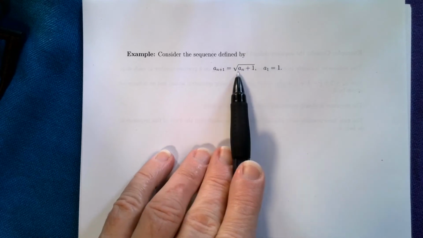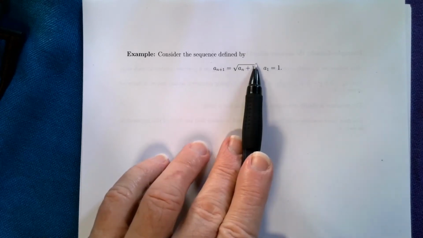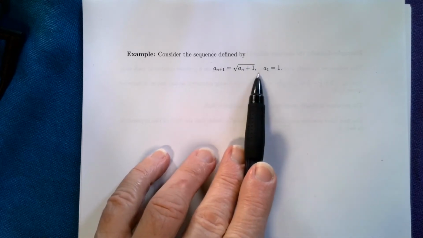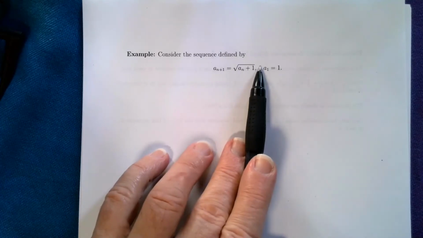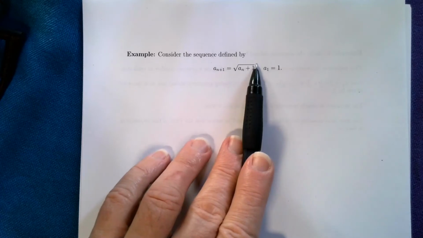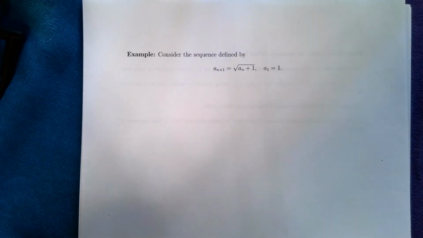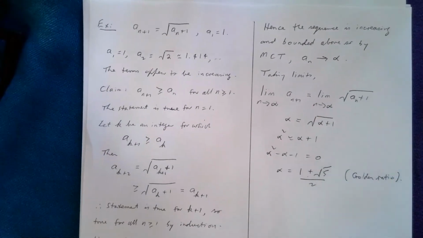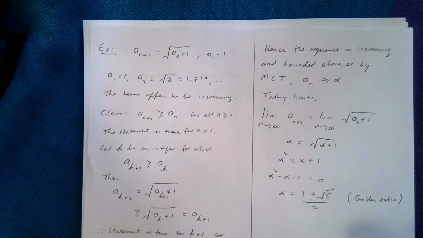1 plus 1 is root 2. So you take root 2 and add 1, push the square root button, see what you get, and then add 1 to that, push the square root button, and you'll see you get a sequence of numbers coming out. We'd like to know exactly what the limit of that sequence is, and I think you'll be quite surprised when you see the answer. So here is the full derivation of this using all of the tools, the monotone convergence theorem.